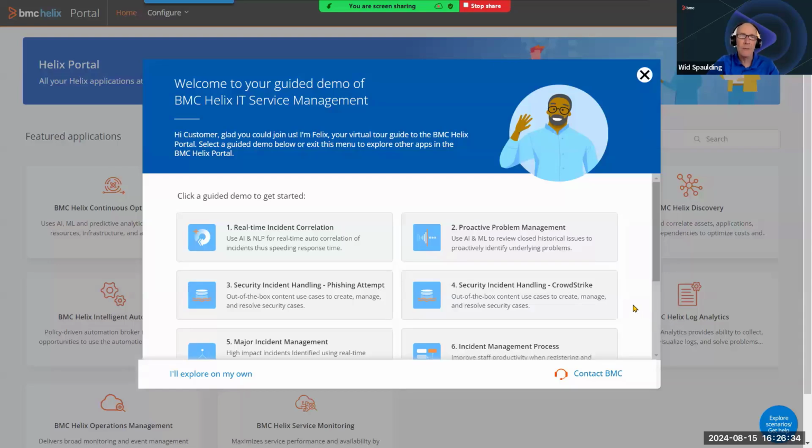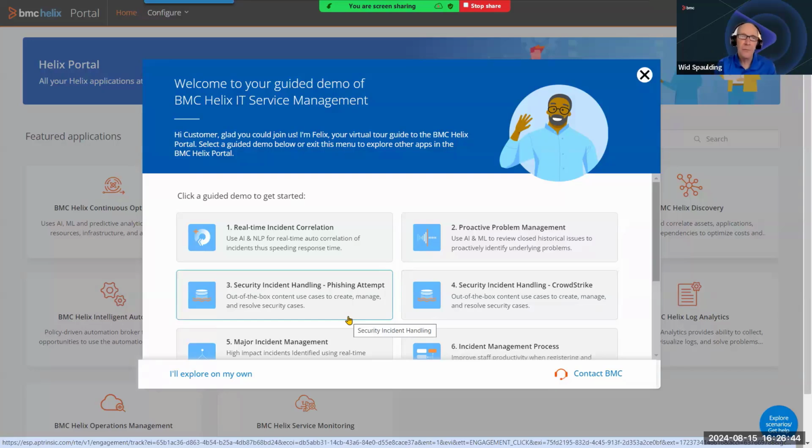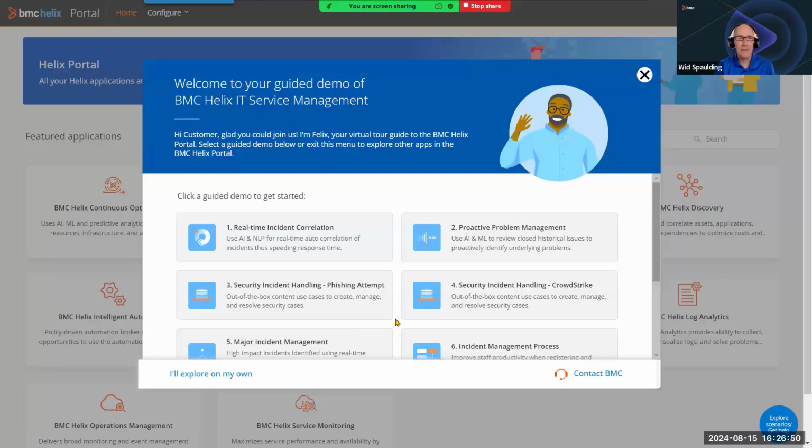So to continue along, I'd like to speak a little bit about numbers 3 and 4 here, which all have to do with security incident handling. And in the beautiful United States, it was announced this week that, and this is why I'm talking about these two, someone hacked somewhere and has managed to acquire every single social security number belonging to anybody that has one. So 300 million social security numbers are now out in the wild. And so I thought it would be important to talk about security incident handling, because it's apropos.